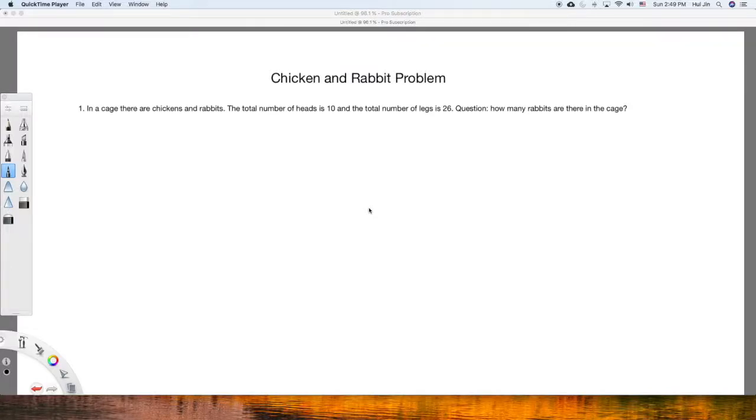In this lecture, we're going to discuss a type of problems called a chicken and rabbit problem. This is going to serve as a demo of what the video classes we intend it to be, and to see how effective this is going to be. The problem that I choose here is a classical problem. It's called a chicken and rabbit problem.